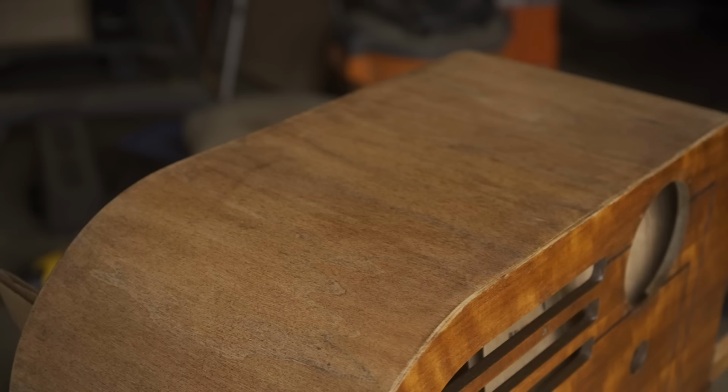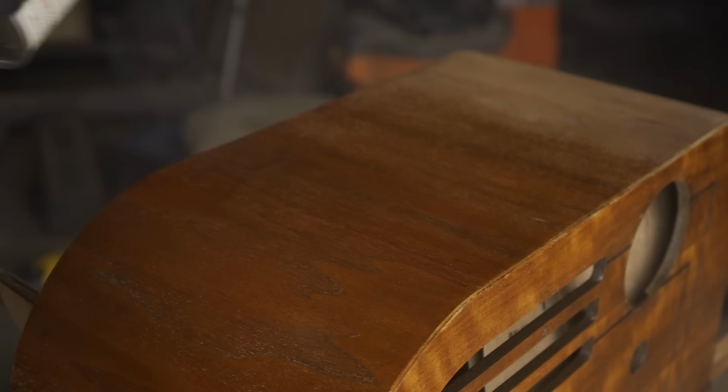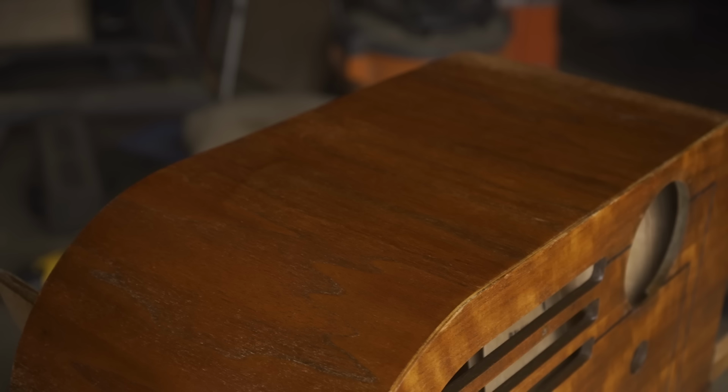And then also it will begin to fill the grain a little bit. This is walnut veneer and it's got some deep open pores on it. So I'm probably gonna want to fill those at least a little bit. And I may use grain filler later for it, I'm not sure, but for now I'll start with the shellac. And it will also seal the wood a bit before I apply the final top coat, which is probably gonna be lacquer. And then I won't need to use as much lacquer.